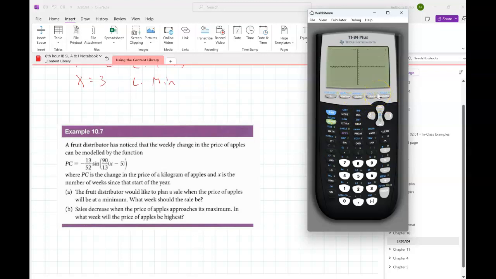Now, our textbook doesn't, yeah, I thought as much. So this is weekly change. So there's 52 weeks in the year, right? Everybody agree? And I know that a sine function is bounded between negative 1 and positive 1, but we have this negative coefficient in front that's less than 1. So I know it's still going to be stuck somewhere between negative 1 and positive 1. I hit graph and I get this. For whatever reason, this problem wants this to be in degrees instead of radians. That's pretty stinking annoying because my assumption would have been they want it in radians. But whatevs.